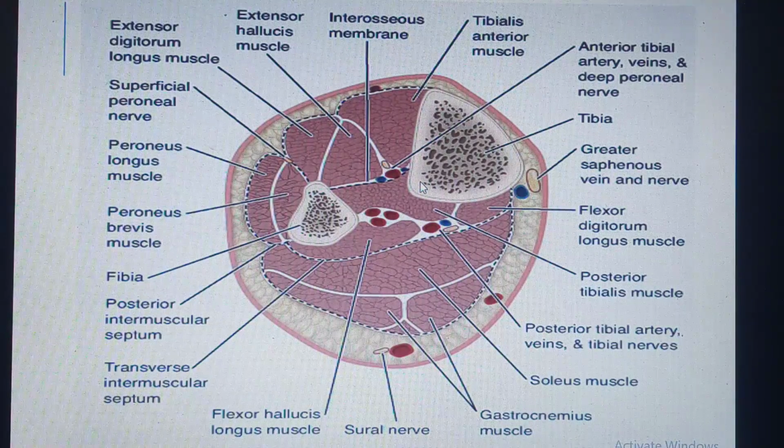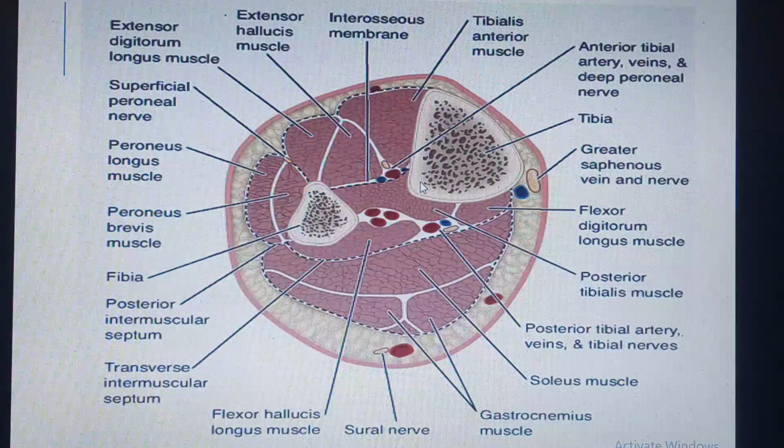Today we want to look at muscles in the leg region, but this time around in a transverse section. Now usually if it is a longitudinal section, you tend to see the muscles clearly, and we're able to appreciate their origin and insertion, which can help you in identifying such muscles. But the difficulty comes when it's a transverse section. That is why I've taken my time to go through this, muscles in the leg region.